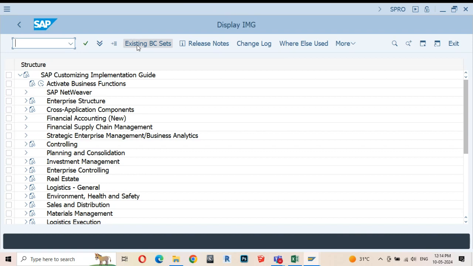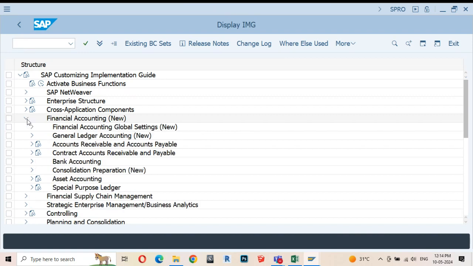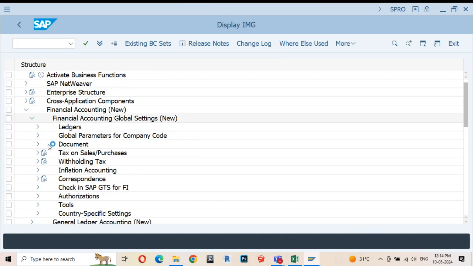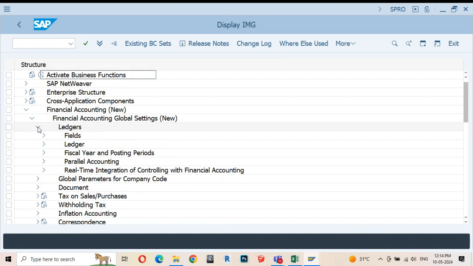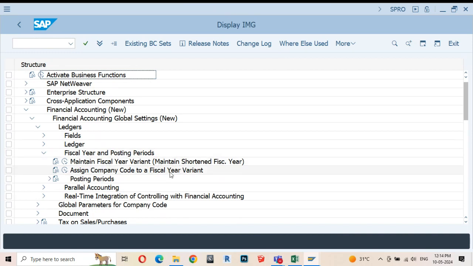I do not expect you to remember all this, the path in SPRO, because it is not your concern. But I'm showing you where we saw that fiscal year variant. As you can see, we saw it here, and we saw the contents of the fiscal year in this option.